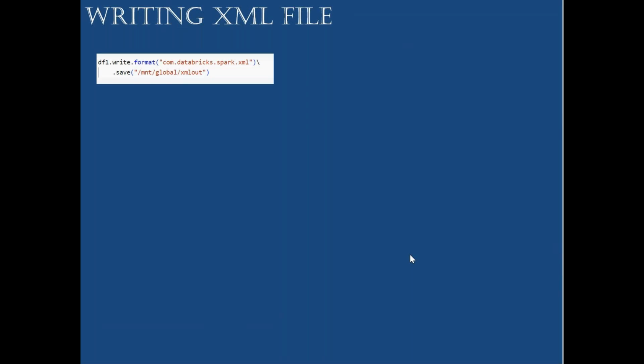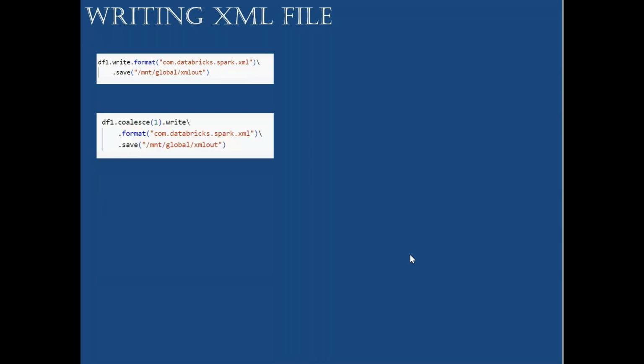Excel can basically read data from a file and write data directly into a file. You can't write it into a folder with the default file name. But XML can be, it is very similar to our CSV, Parquet, Avro, those things. The only thing is XML requires a Databricks library, but all other things are very similar. You can write it into the folder, but you can't control that.